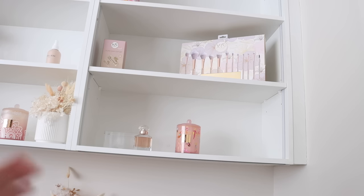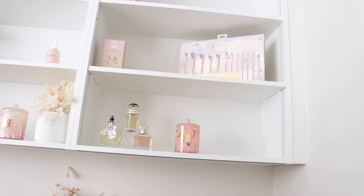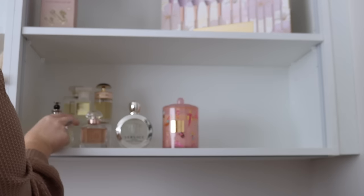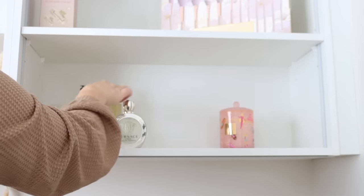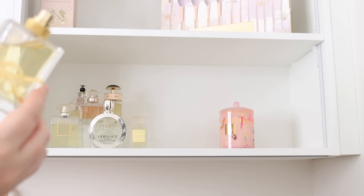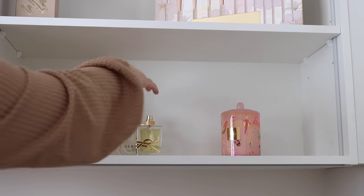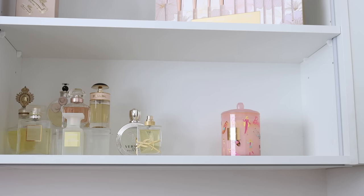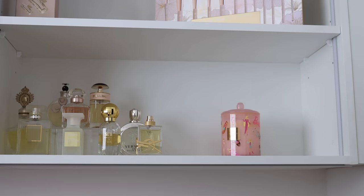I'm just going to start diving in and grabbing colors that look cute together. I removed my camera from my computer so you can see the side better. This is what I was thinking of using those cases for — do I kind of space them out a little? I need something taller over there. I'm trying to mix around with square shapes. I don't like the black with that shelf — put this one at the back somewhere. You can also get little tiered shelves but I don't think they'd fit height-wise.